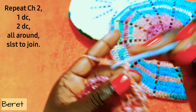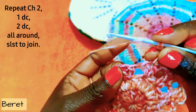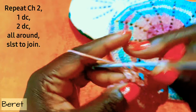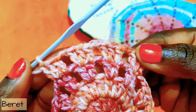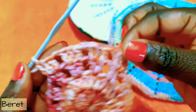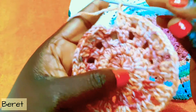So you do this again, go to the stitch there, you do 1 double crochet, 1 double crochet, on the next stitch you do 2 double crochet. This is how it looks like. So continue with your same pattern until we're about to slip stitch. I'm done with my 4th round. I hope you're done too.